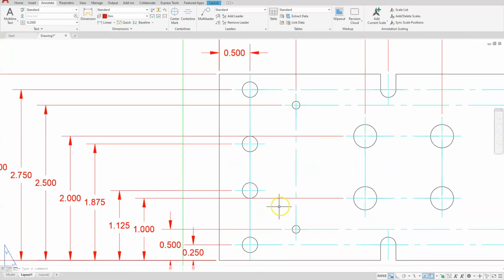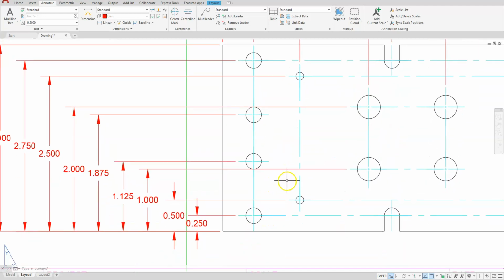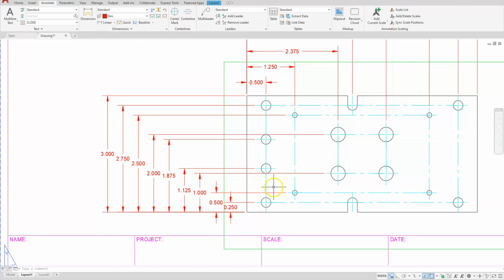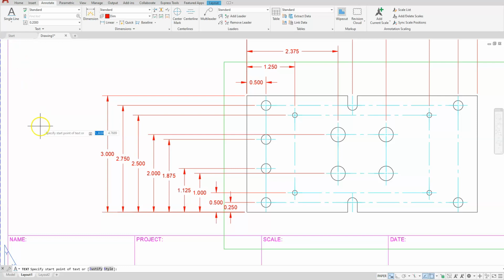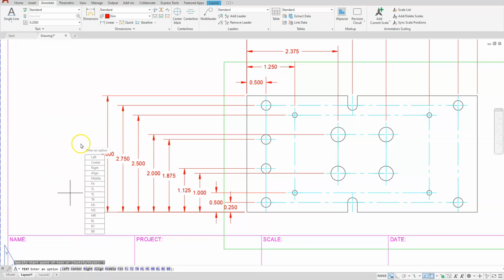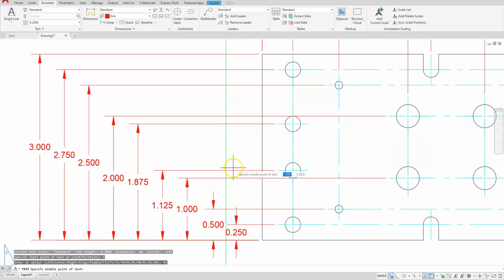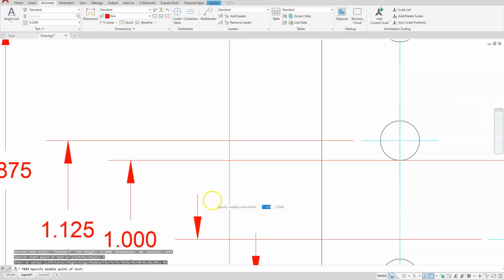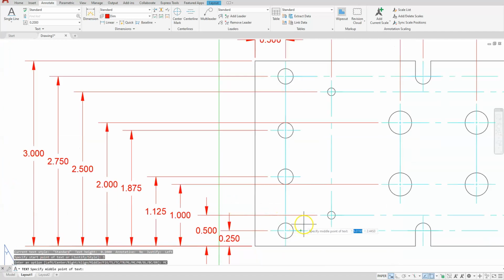Let's go ahead and then label our text. Now, this is another reason why I like to do things in paper space, is that anytime I use the text command, and a single line text, I'll go ahead and justify middle center. I'll pick a middle center base point, in this case, which is somewhere around here.